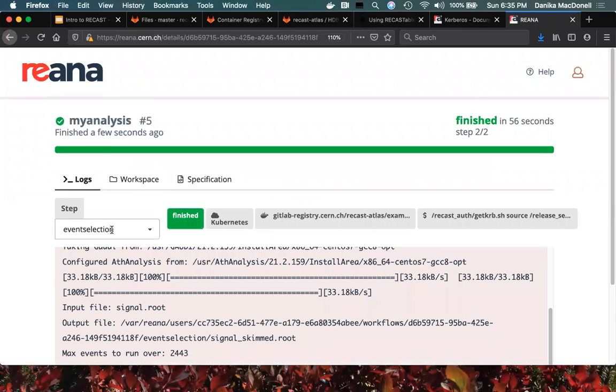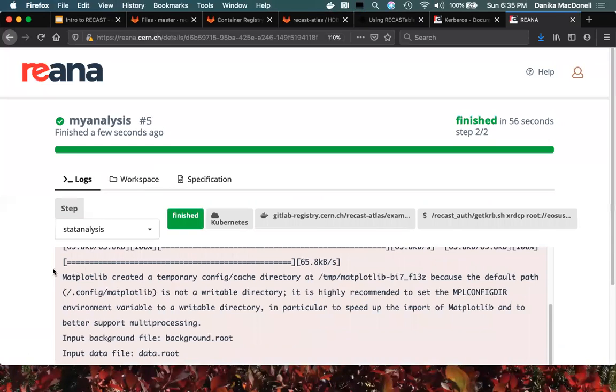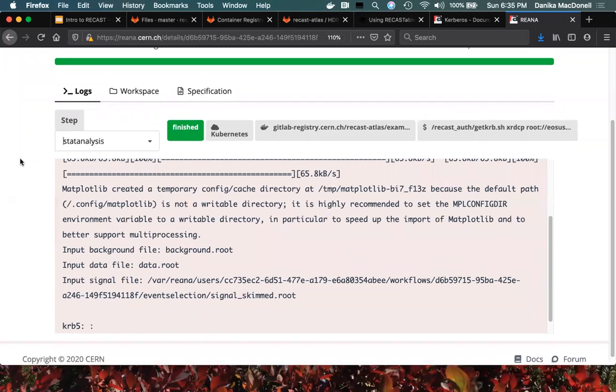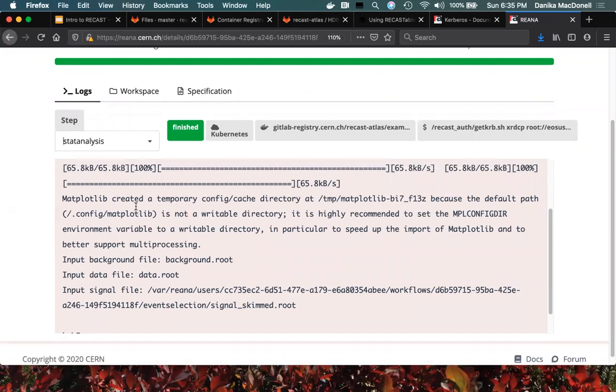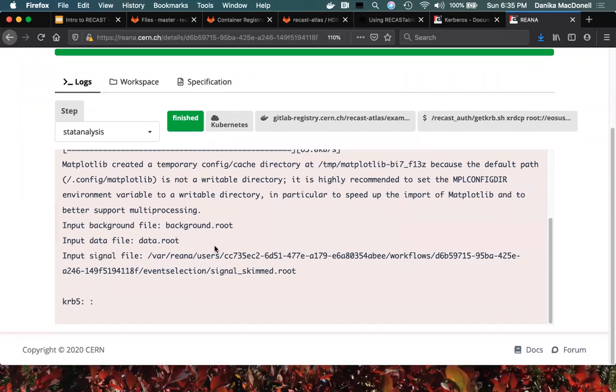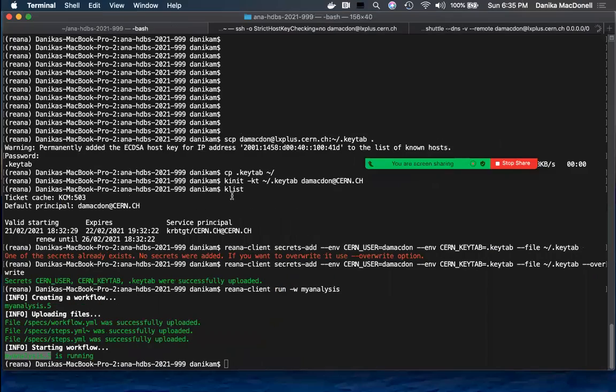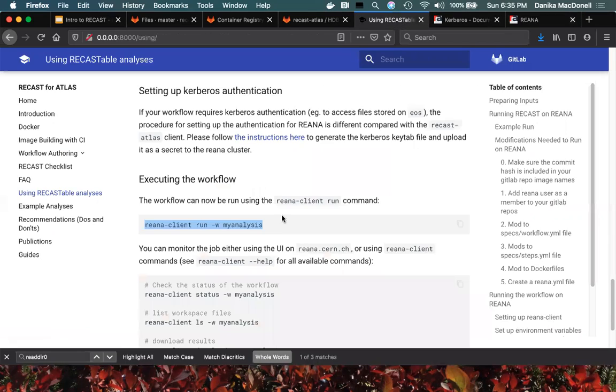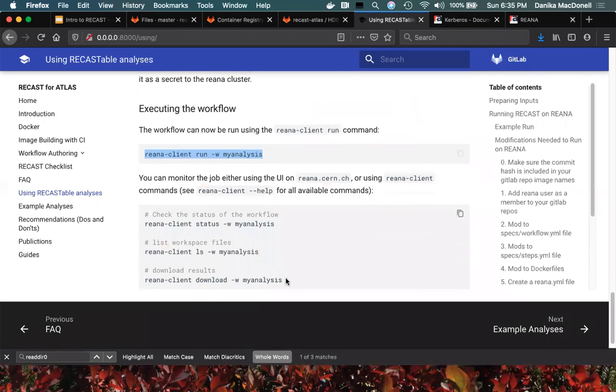Okay, so it looks like it finished. And we can quickly take a look at the logs for the stat analysis stage, which are looking reasonable. It looks like it's read in the background and data.root file and also the signal skimmed. And we can now go over and try downloading the output to make sure that it looks reasonable.